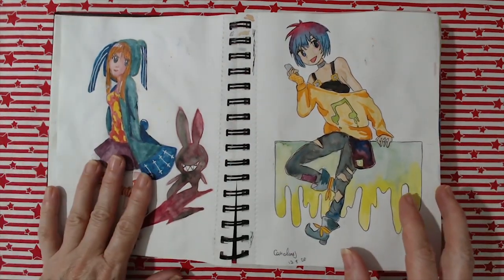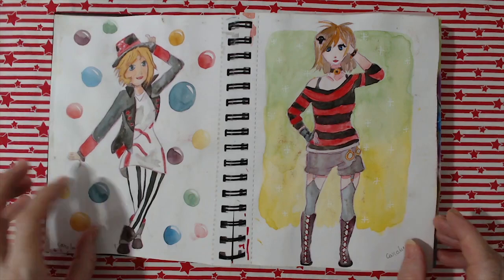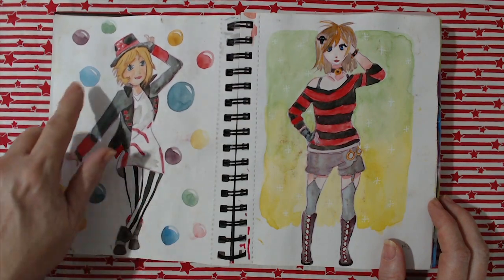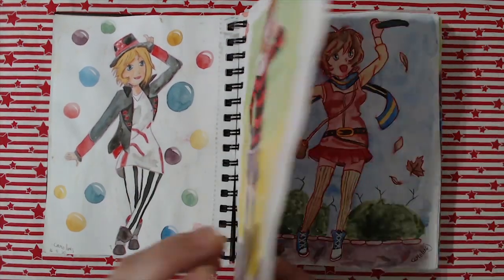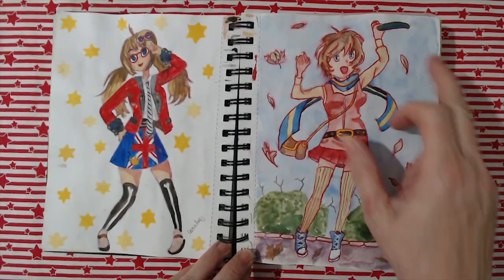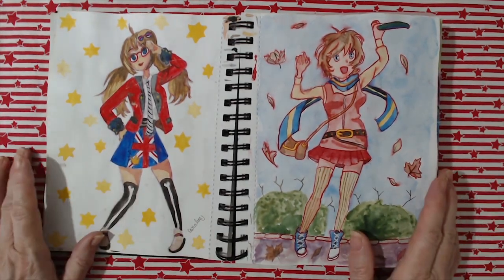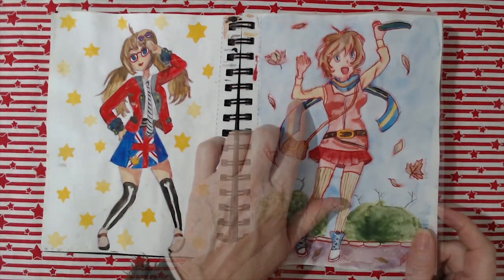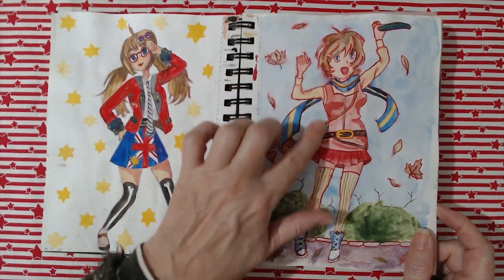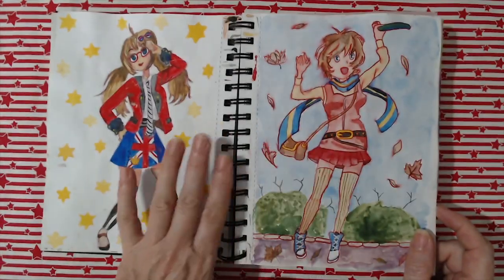I am a prolific drawer — I just love to draw to relax in the evenings so I get a lot of drawing done. I love adding backgrounds and these bubbles I thought were lovely — can't beat a good bubble, especially a colored one. Now this girl here I wasn't so keen on — she looks like she's got something in her hand like a knife, but she's actually supposed to be catching a frisbee. I tried inking in here with a red ink which was supposed to be permanent, yet when I did the watercolor over the top it blurred it, but I quite like the ethereal look of that so I was quite pleased.